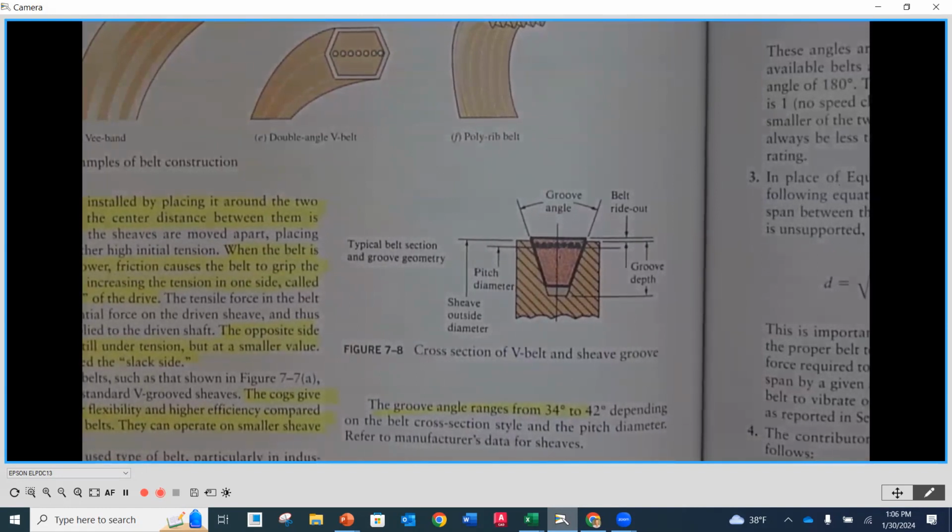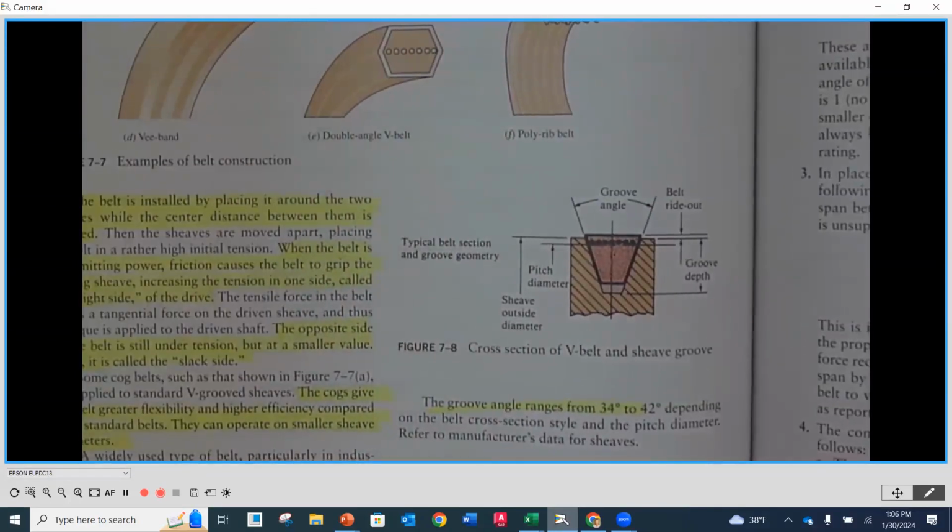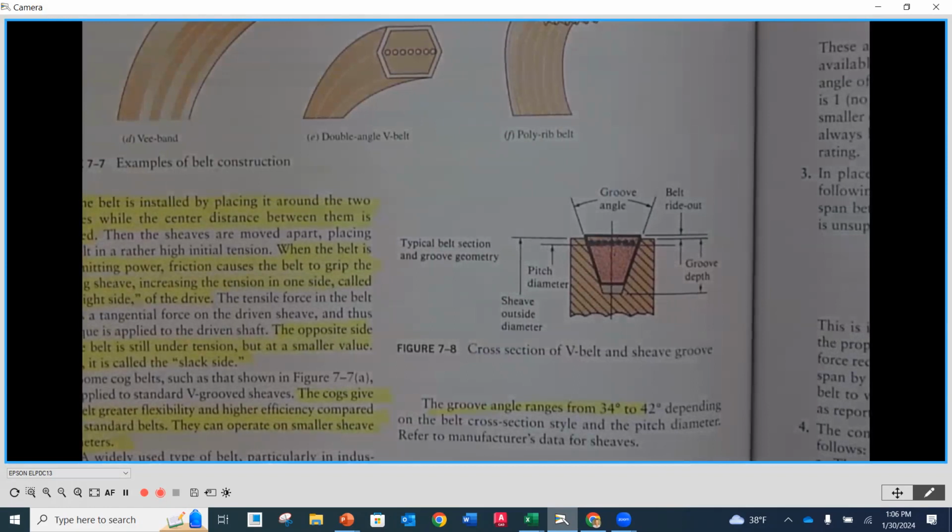Okay. What's the application of double angle? You know, I can't think of one. That's a great question. Does anybody else in the room, or Ryan, do you have any experience with double V's? I can't think of where I would use one. You could apply power to both sides. I don't recall that there was anything down in here, but that's a great question. Let me write it down.